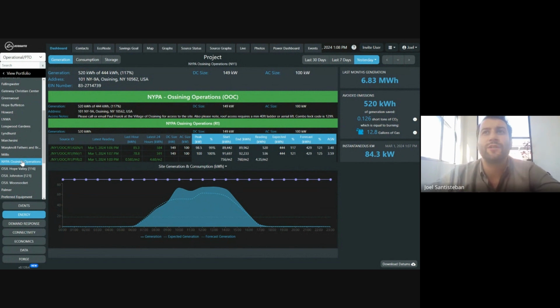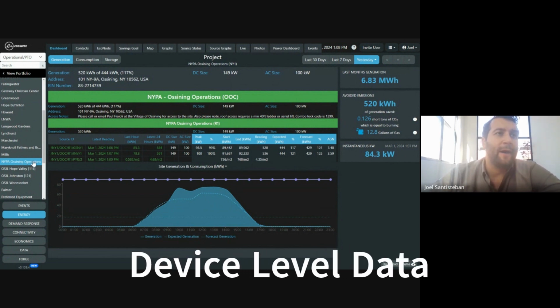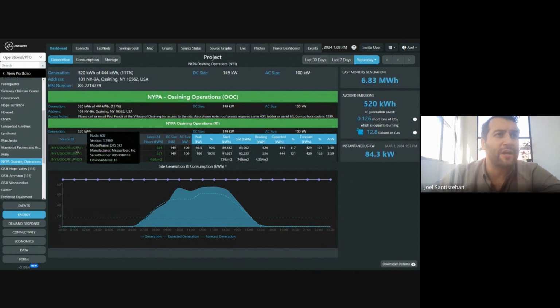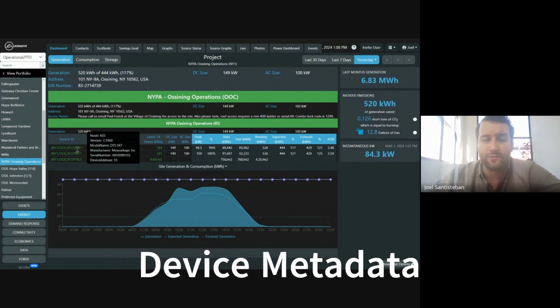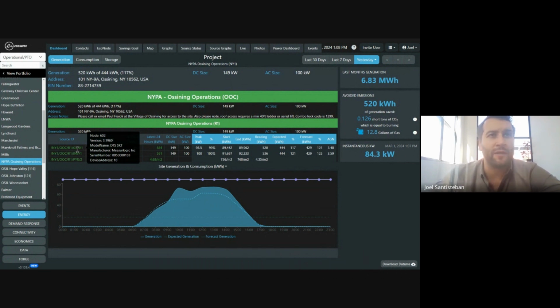You'll see some of the similar widgets off on the right-hand side. You'll also see another layer deeper in terms of device level insight. All of our projects and assets are tracked down to this level. So here we have a generation revenue grade meter, Measurelogic. You'll notice not only are we pulling the energy data up through to the EcoSuite, but also metadata associated with these devices, which really helps us address potential faults or replacements that may be required in the future. This is all natively handled by our underlying infrastructure.